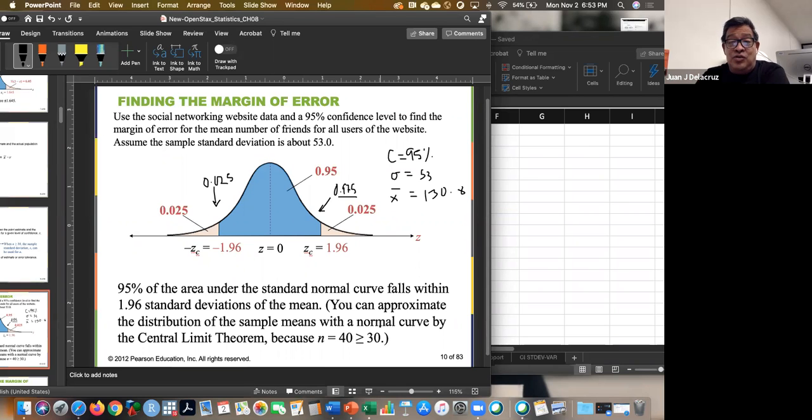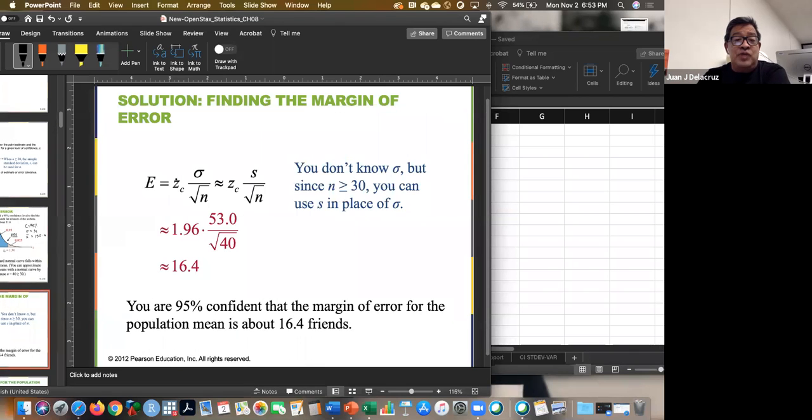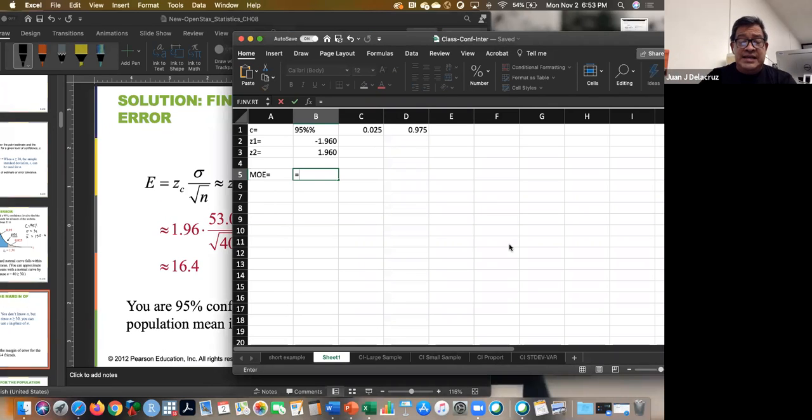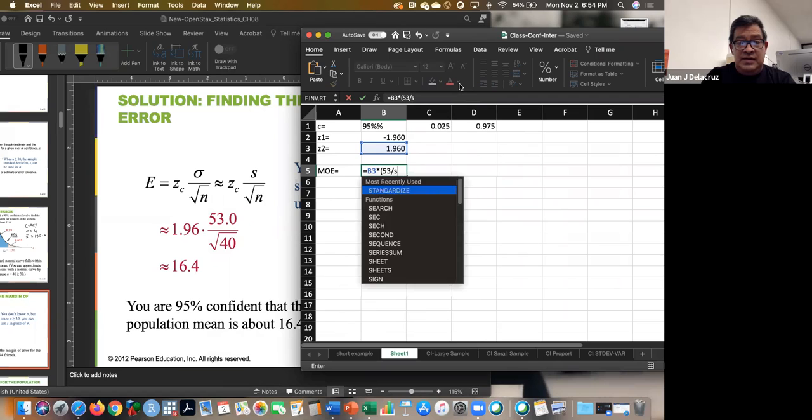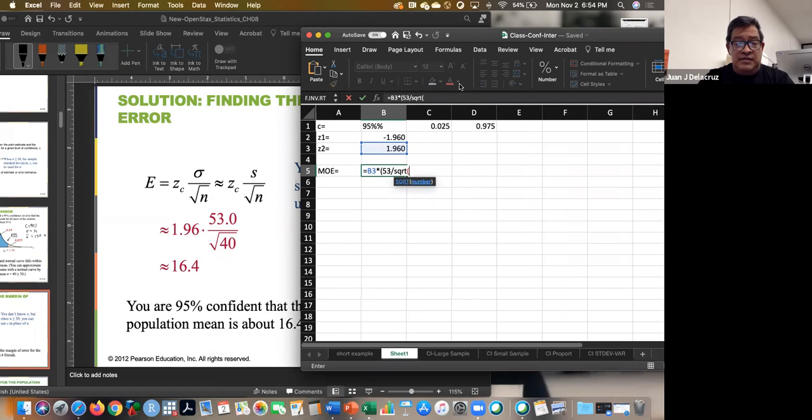So I can assume normal distribution. So I can use the C-score to find the values. So here I have the margin of error. The margin of error is given by the 1.96, that is my C-score, times the value of sigma, divided by the square root of my sample size. So we can do that. In this case, the C-score is going to be this number that multiplies my sigma, that divides the square root of 40, right? And then we close parentheses.